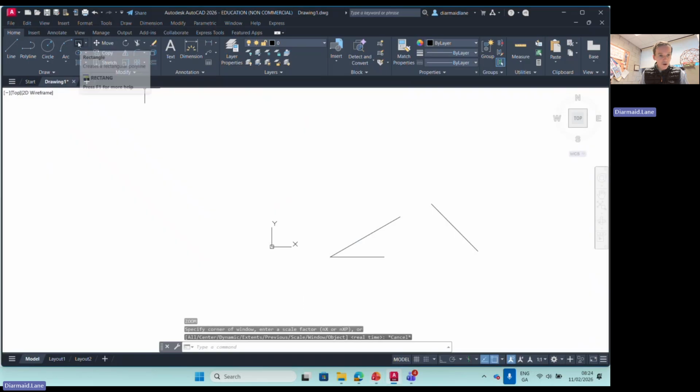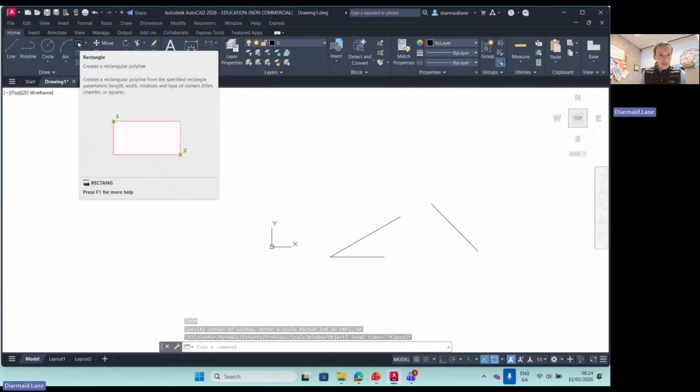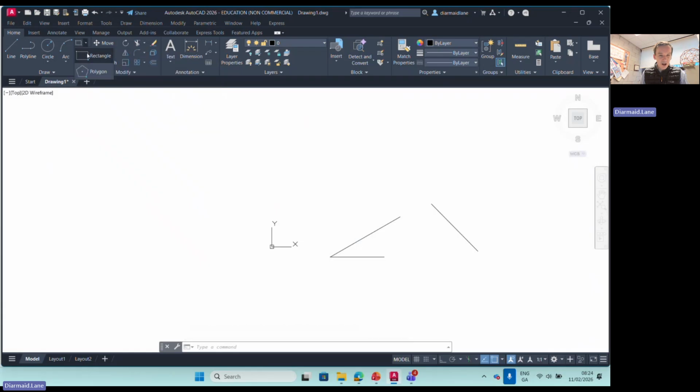The other thing I'll just show you here is the rectangle command. The rectangle command is up here, so you can click on it. If you press the down arrow, it's a polygon, but for now we'll just look at rectangle. Again, look at what the prompt is. It's asking you to specify the first corner. Or if you look below in this bar, it's a little bit more advanced: specify the first corner, or a chamfer, elevation, fillet, thickness, width. We won't deal with that for now.